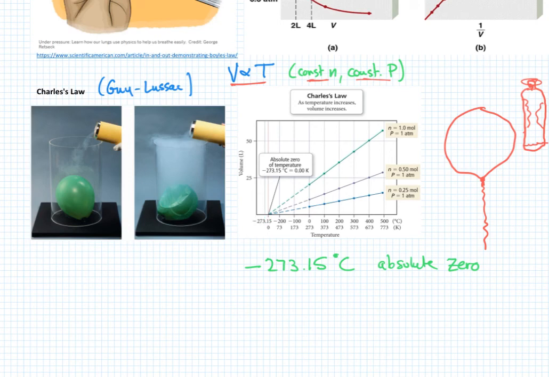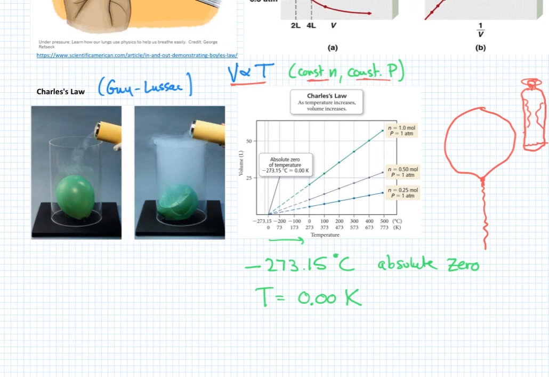Because there is a zero point, we can define a new temperature scale. We're going to say that is 0.00, and we're going to give it a new unit. We're going to call that kelvins. So 0.00 kelvins is the beginning of the temperature scale, and it goes up from there. On this figure, we've got degrees C on one axis and Kelvin on the other axis. Technically, it's not called degrees Kelvin. It's just called Kelvin. So if we want to convert our temperature from Kelvin to degrees C, we need to subtract 273.15. And if we want to convert our Celsius temperature to Kelvin, we need to add 273.15.